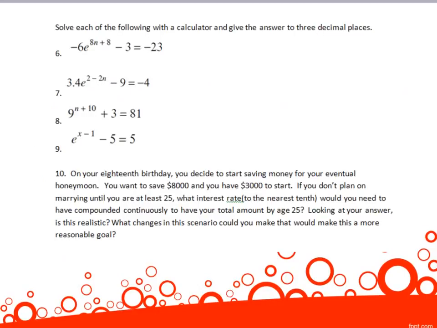In this set of problems, you are allowed to use a calculator. And what I want you to do is these first 4 on 6 through 9, give me the answers to 3 decimal places. But if you'll read through the 10th one, it says you're only to round to the nearest 10th, which would be 1 decimal place. Okay, so that's the only one that you will not take out to 3 decimal places, because your question is what's the interest rate you're going to want to know.